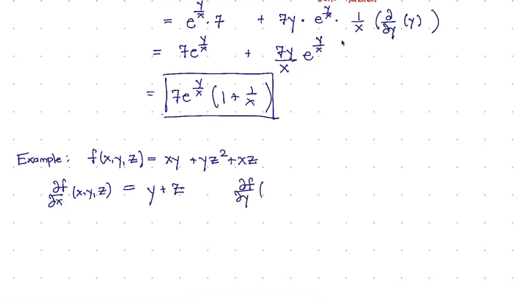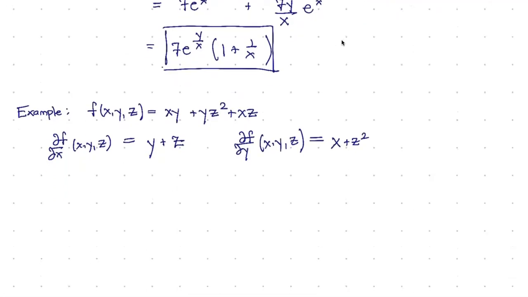The same thing would hold if you did the partial derivative with respect to y. Now y is the variable, and x and z are going to be held constant. So I would take the derivative of the first term with respect to y, and that would just give me an x. The second term, we would take the derivative, and we would end up with just z squared, and the last term has no y in it, so we would get 0 when we apply the derivative operator. df dz would then treat x and y as constant and z as the variable that varies. In this case, you would end up with 2zy plus x.